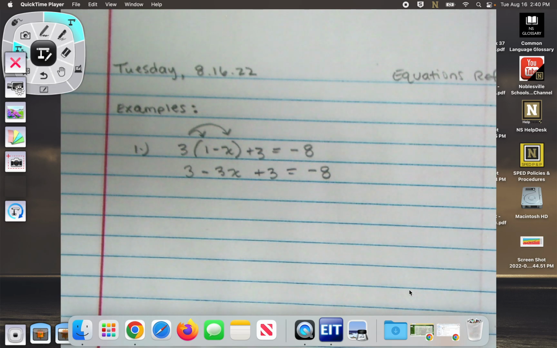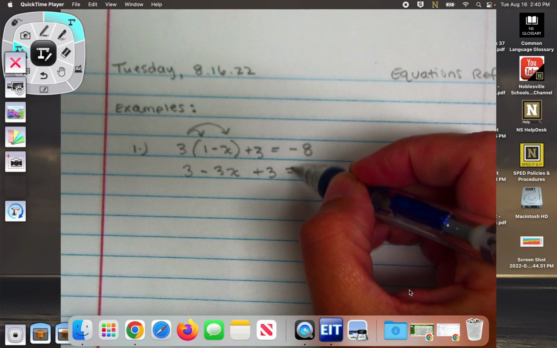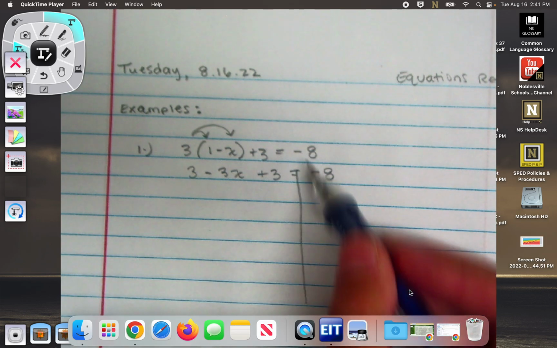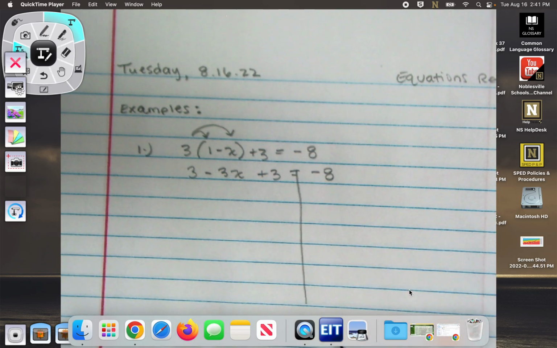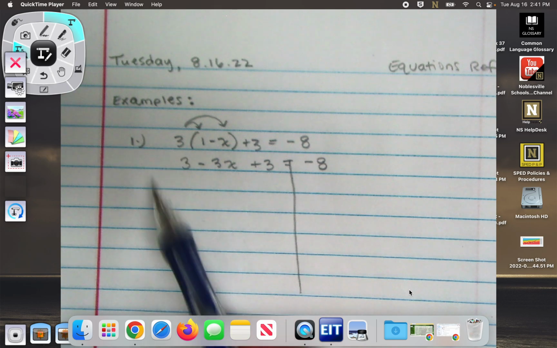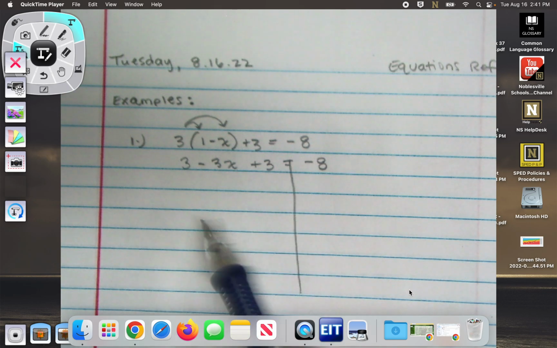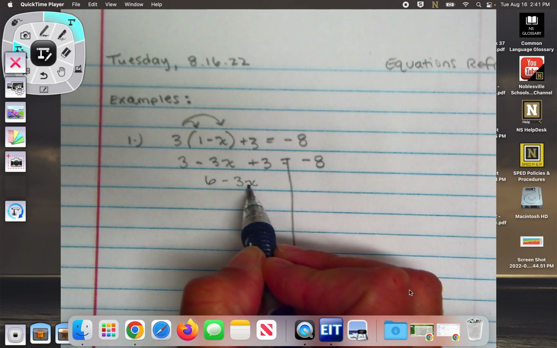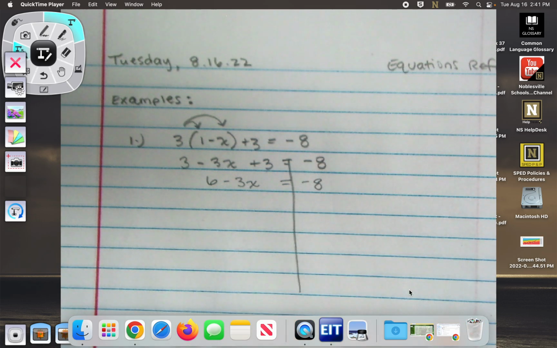What should be my next step here? This is where we can go at our own path. This is where our journeys might diverge, right? What would you do, Zane? Add the 3s. I'm going to combine my like terms, right? And I have to stay on the side of the equal sign. Did you guys have a teacher that did the wall of equality? Mr. Yoder, man, he's famous for that. Okay? So anything that's on the same side of the equal sign, you have to combine. So 3 plus the 3 gives me 6 minus 3x equals negative 8.